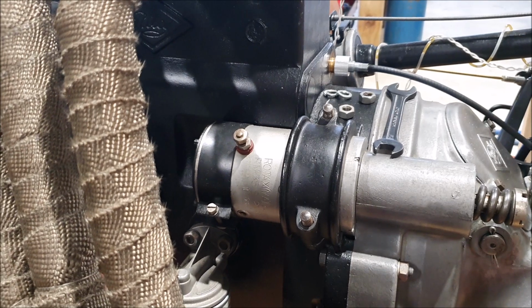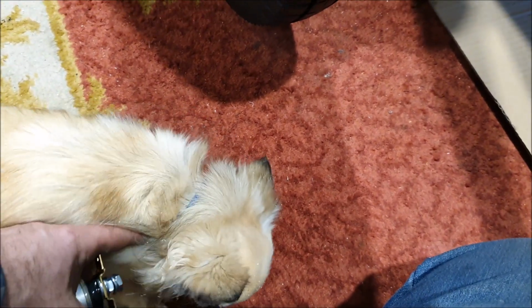But I've just noticed Zelda, come here. Why have you got sawdust all over you? Silly dog.